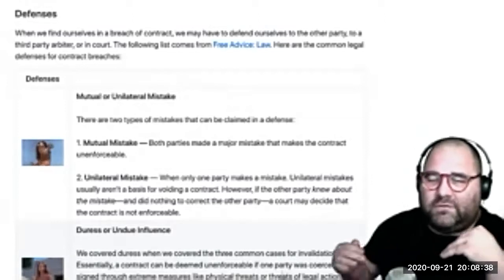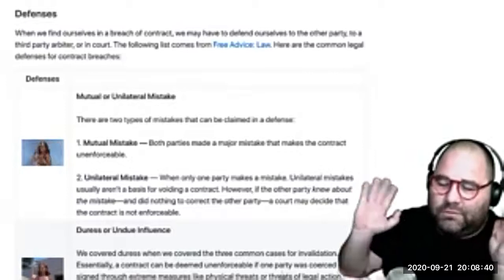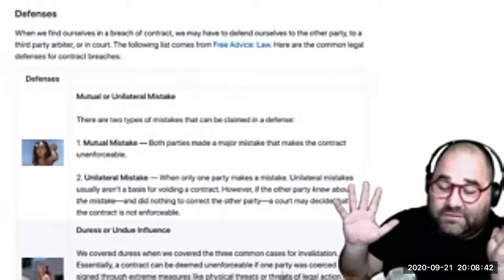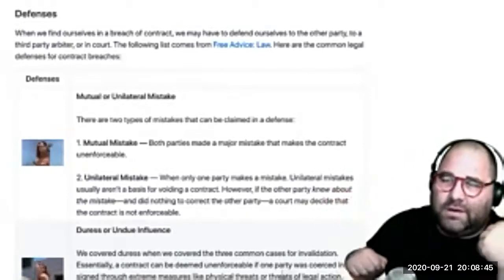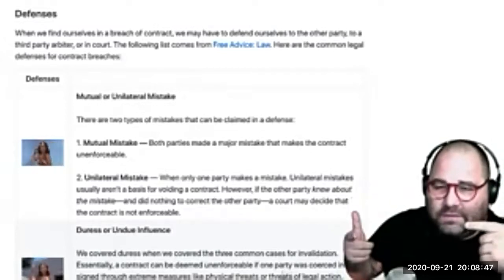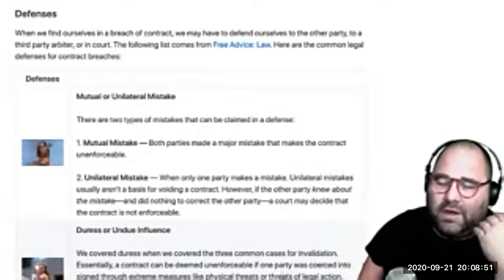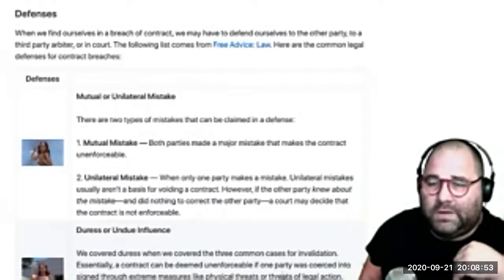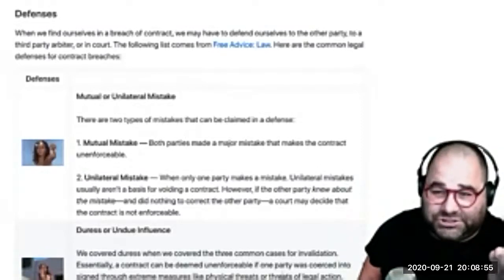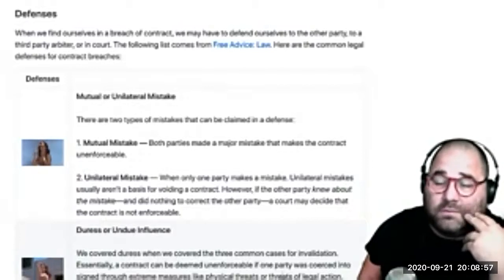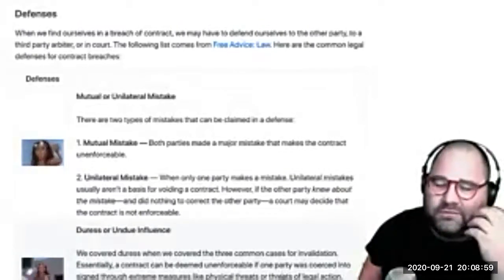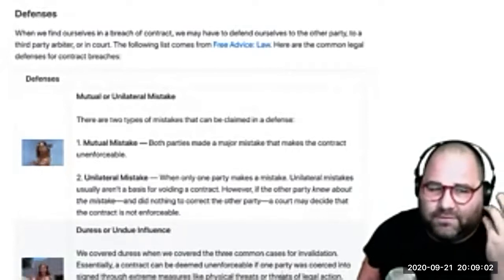This gets a little confusing because by the time I get to defenses, we've already gone through all the scary stuff with damages and remedies. Think back to how contracts can end. Maybe it's by frustration, maybe it's by agreement. It's not always legal action. Or maybe we need to go into mediation. So just keep that in mind. This is not like you're sitting in court sweating because someone's going to sue you for $1 million.